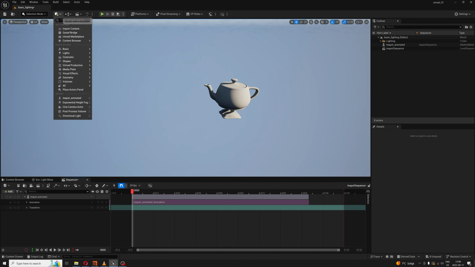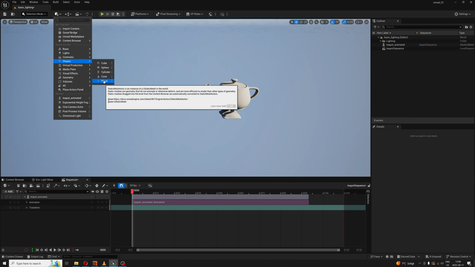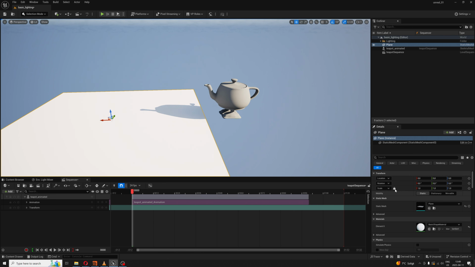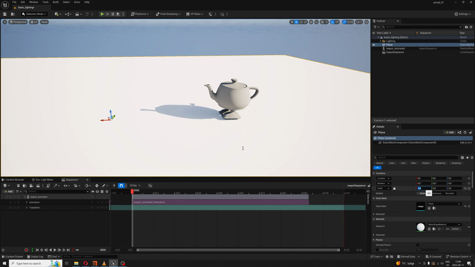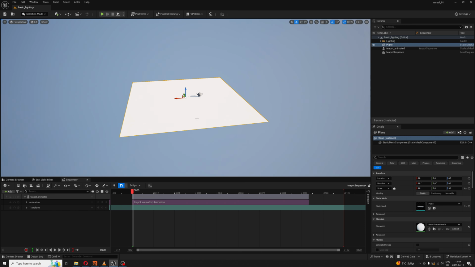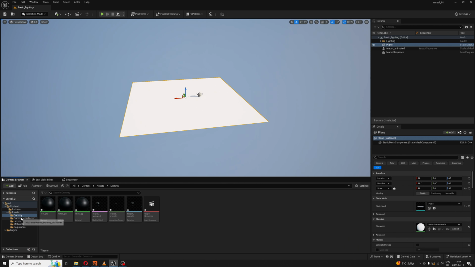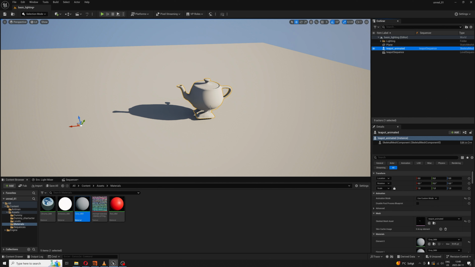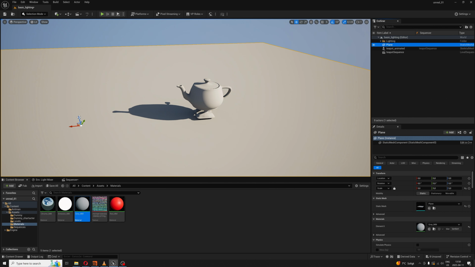Let me add, perhaps we need some kind of plane in here. All right. I'm gonna make it a little bit bigger, and I think we need to move it a little bit. I'm gonna also assign my gray material. And now I guess we need to move this plane a little bit.